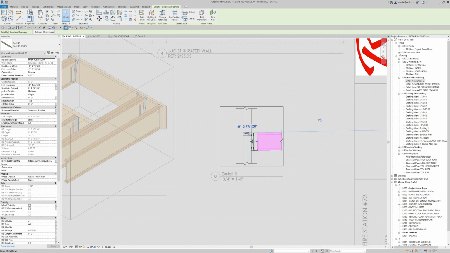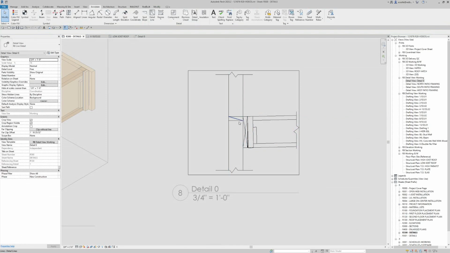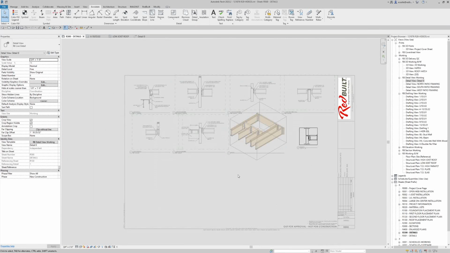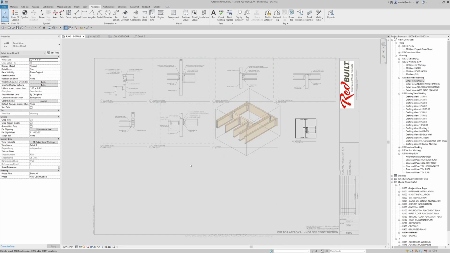So just be careful when you're making adjustments. It's mostly just leaving the view there and adding detail lines to show more detail. And that concludes this video on adding and creating details.